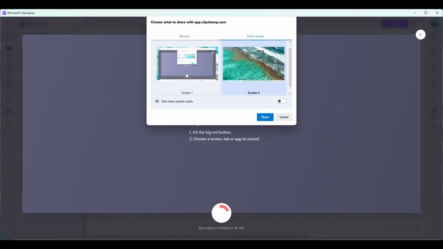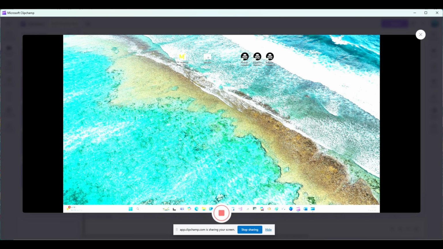And as you can see, you have two screens, screen one, screen two. Since I'm going to open up PTC Mathcad, now you shall select the share button and then you'll begin recording. Once you do that, you'll see this screen. That will navigate to the screen where you're going to open up PTC Mathcad.